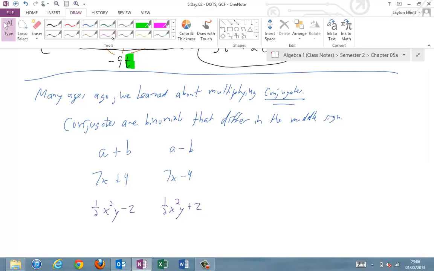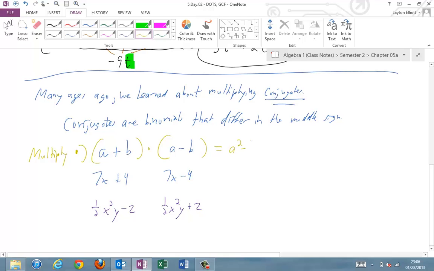But what I'm going to do now is take each of these respective conjugates and multiply them by each other. I'm going to put little directions here on the left. We're going to say multiply. I need a numbering system, so let's just put a dot here. If I multiply the first one, a plus b times a minus b, I get a squared minus b squared. My outer and my inner cancel.